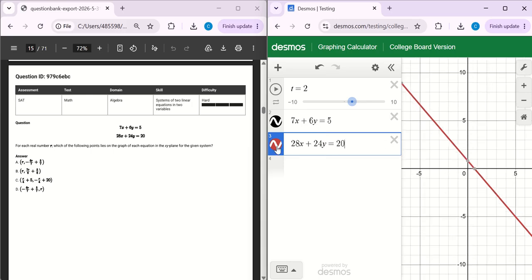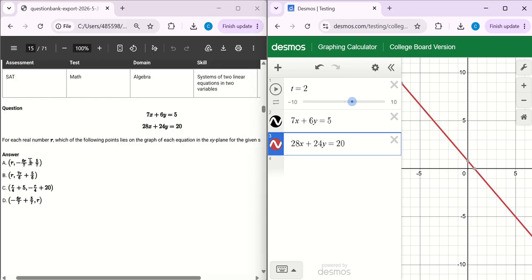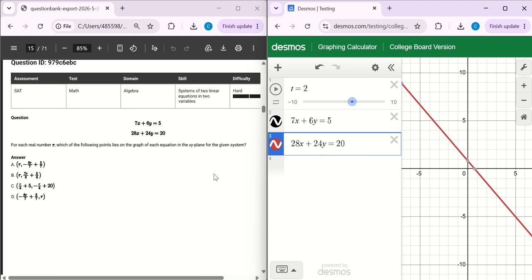So, okay, we can see if we click the color off button, the two lines overlap, which means they have infinitely many solutions. So every point, let's say A, that lies on red also lies on black, so it will be a solution. Since we already gave a value for t, which is r here, we can just type these in, and Desmos will automatically see the value t as x2.